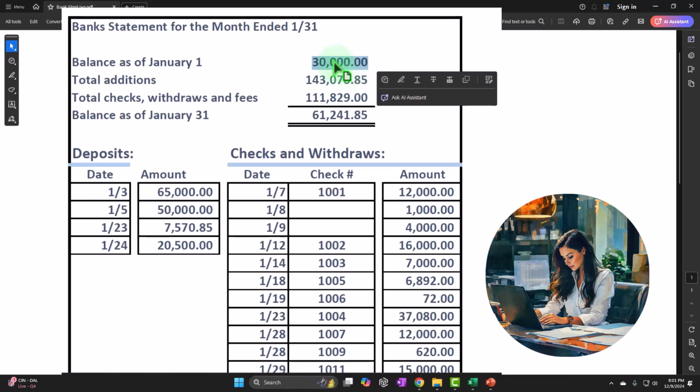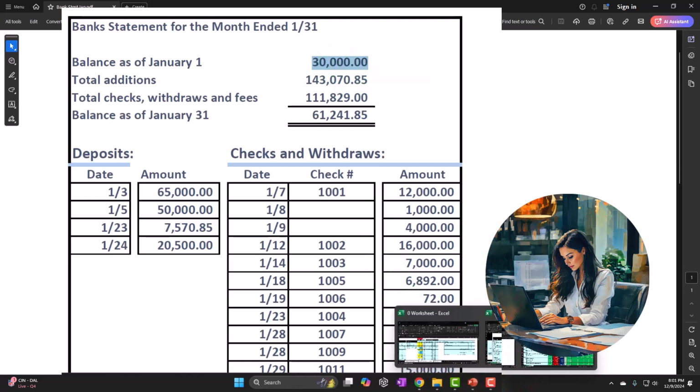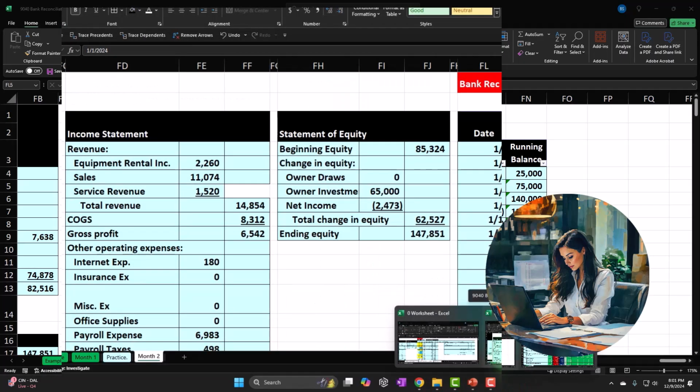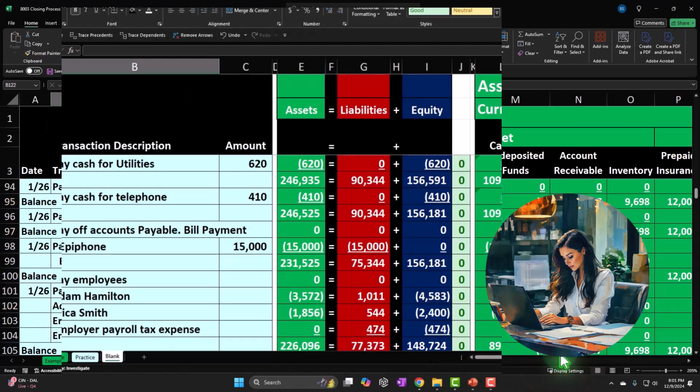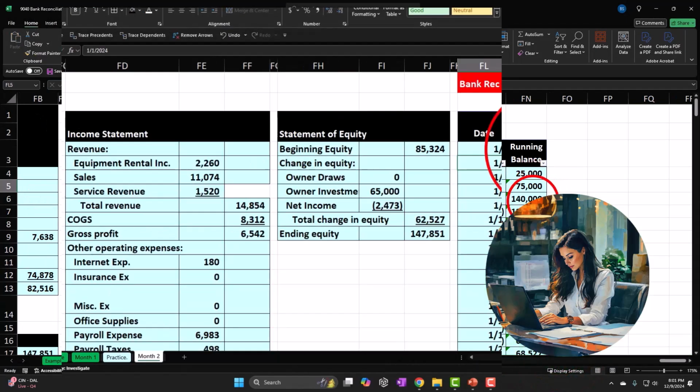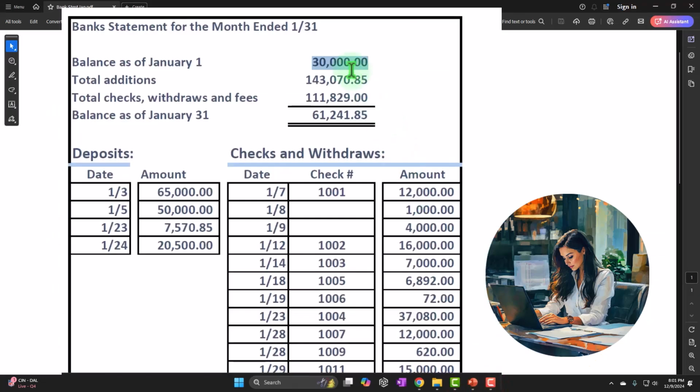So I had to put in my system a beginning balance of 25,000, not 30,000, because that's what was in the prior balance sheet. So that's going to possibly be an issue, because usually I should have a beginning balance that ties out to this 30,000. That's the beginning balance issue that you will often have when you do the first bank reconciliation. So we'll talk about that possibly later.